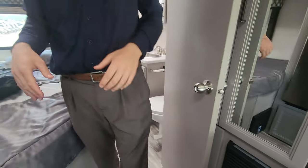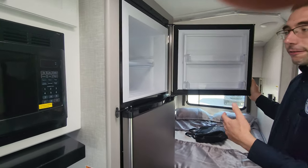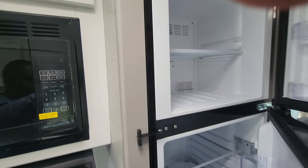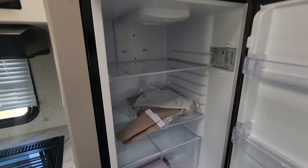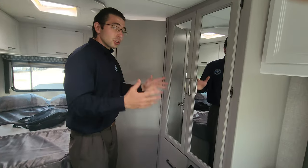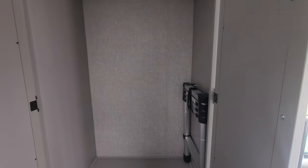Moving to other parts of the camper, there's a fully 12-volt refrigerator that stays on while you're driving down the road. The freezer is a nice big size — you can fit at least four half-gallons of ice cream — and the refrigerator has plenty of space too, so you can go on extended trips without hitting the grocery store constantly. There's also a wardrobe for hanging clothes.